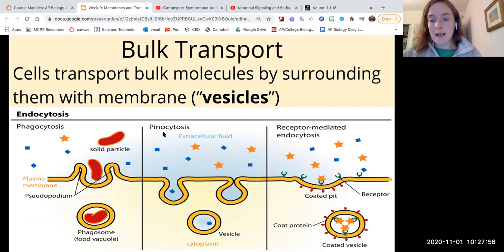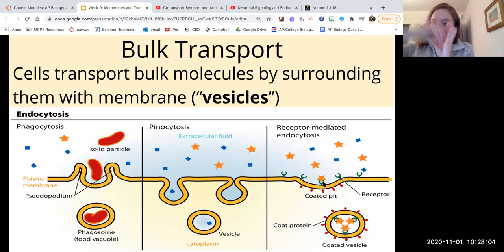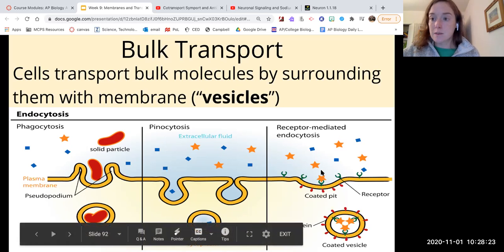And then receptor-mediated endocytosis means it's not just automatically like, sure, come on in. Something has to bind with a receptor on the surface of the cell, and then that unlocks and allows something in. And so this is the case with viruses. It's sort of a mistaken receptor-mediated endocytosis because it's not in the cell's best interest most of the time to allow a virus in. But the virus's protein spikes are similar enough to protein spikes that our cells would normally allow to bind and allow in that it kind of makes a mistake and allows them in.